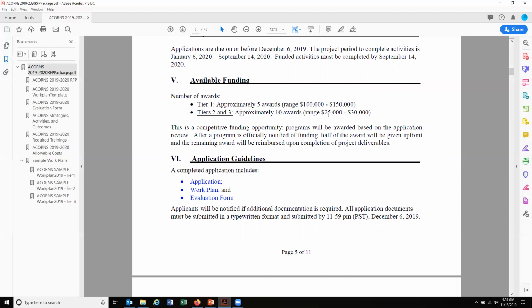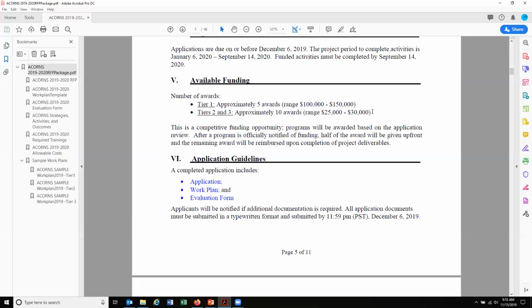So that means you do not have to actually apply for $100,000. You can apply for less than that, and you can apply for less than $25,000, but on average, the award amounts will be that. And you don't have to apply for the full amount either. You just need to justify in your budget the cost of your program, and the budget needs to match.